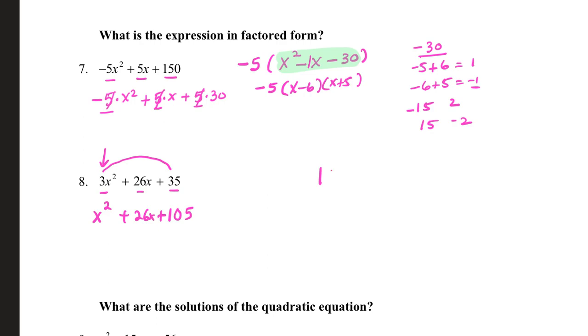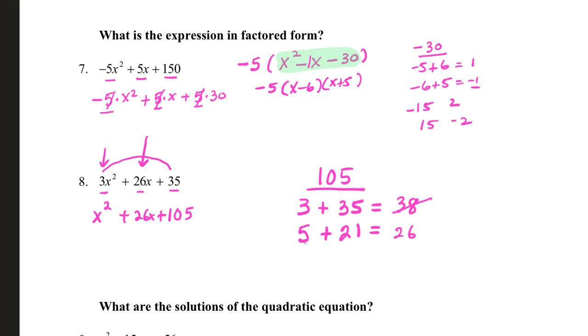So you have to look at 105. I know that 3 times 35 gives you 105. Now you notice that you have a 5. So I'm thinking that's divisible by 5. So I'm going to say what's 105 divided by 5, which is 21. And when I start adding these, I want to determine which of these is going to give me 26. So 3 plus 35 gives you 38. That's obviously not going to work. And then 5 plus 21 gives you 26.